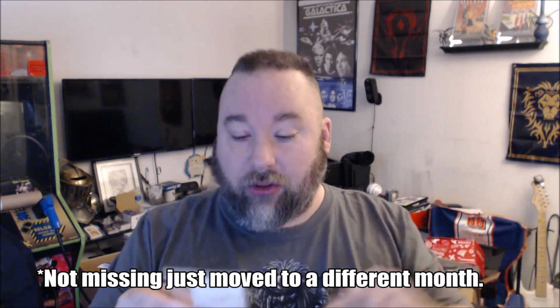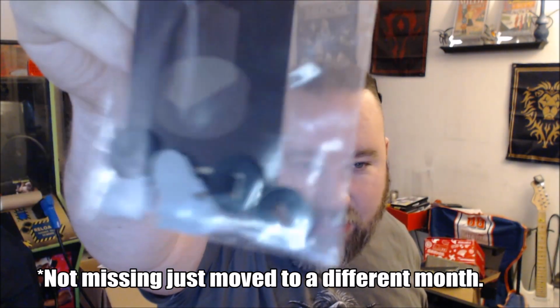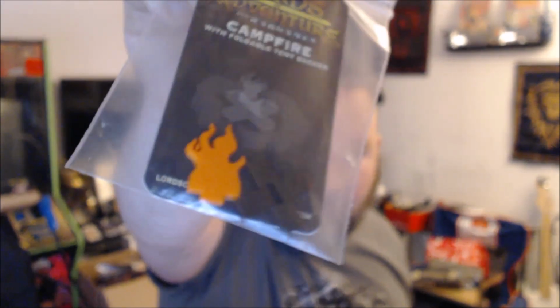Let's see, right on top we have some... Okay, so these are the tombstones that I believe were missing from the last box, included in this one. Check those out. Just some nice little tombstones for some ambiance. And we also have another miniature, kind of like a die-cut miniature. This is a campfire. So you can see there, just a nice little campfire.